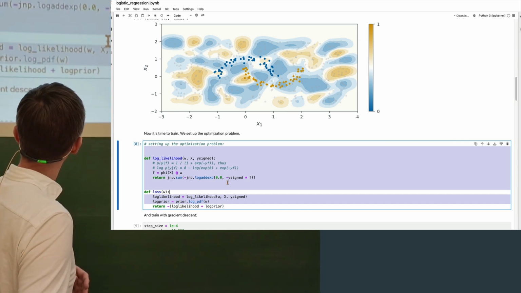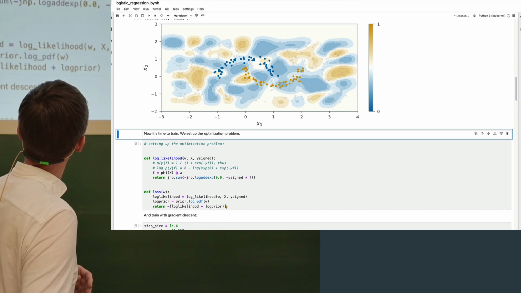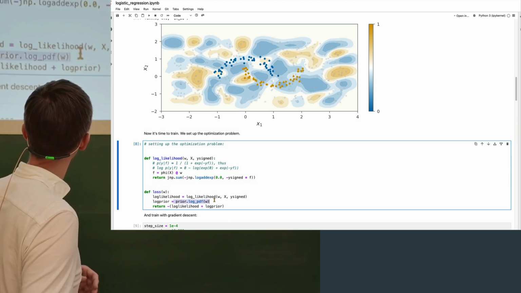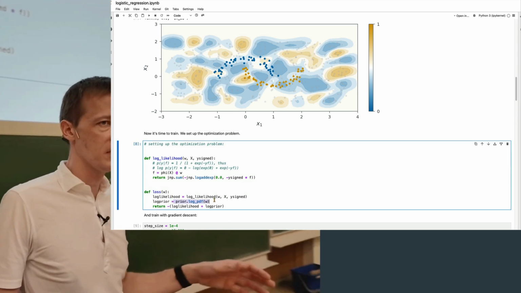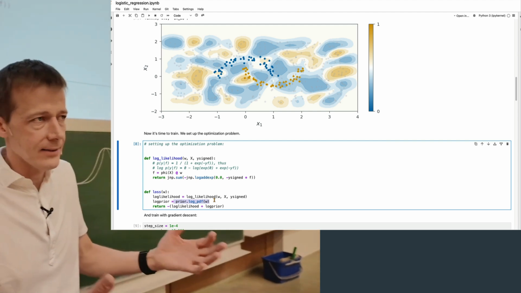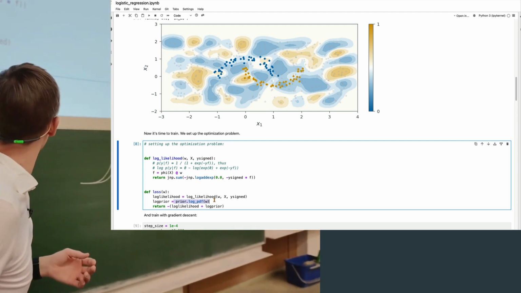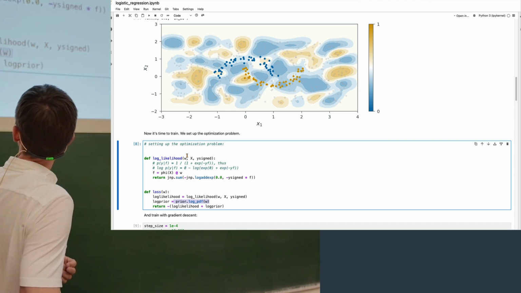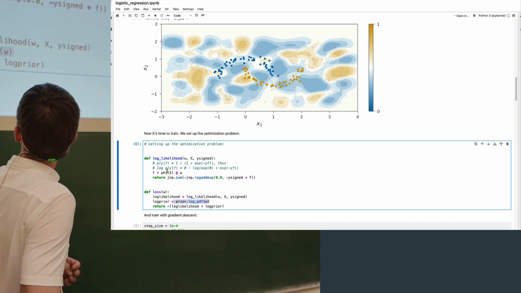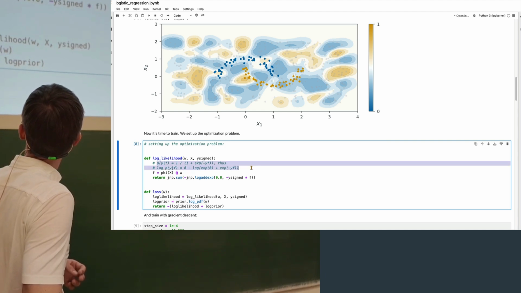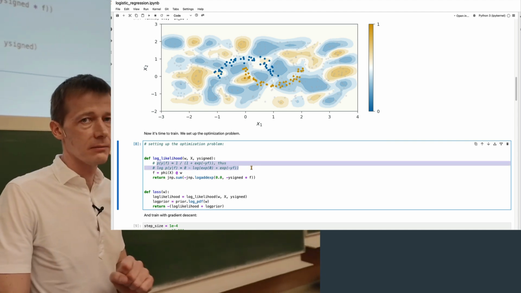For the prior, I just evaluate the Gaussian distribution's log probability density function. I'm doing this for didactical purposes, to just say this is really just our prior. And for the log likelihood, I'm writing down effectively the log likelihood that you get from a logistic.